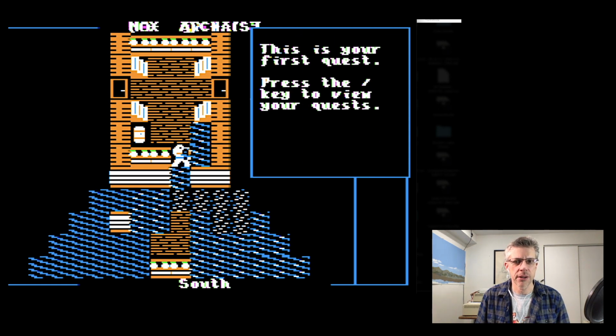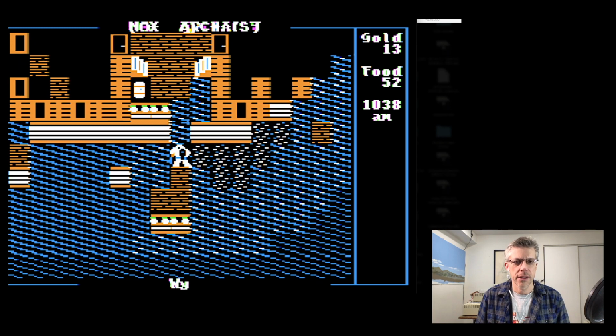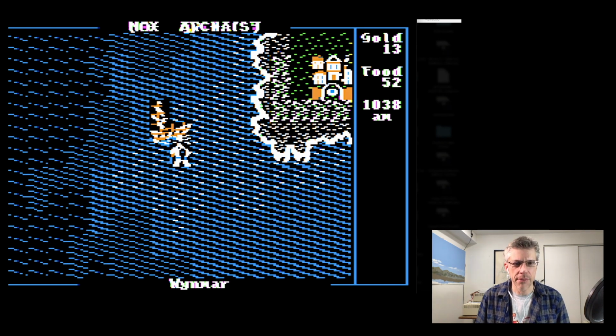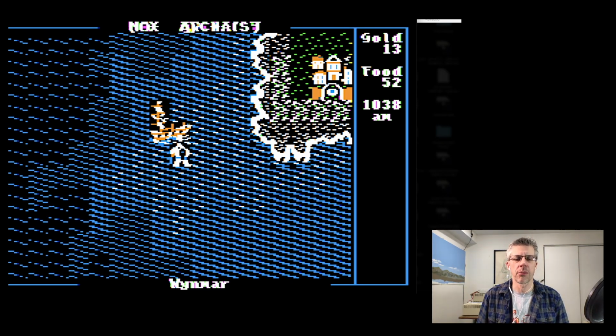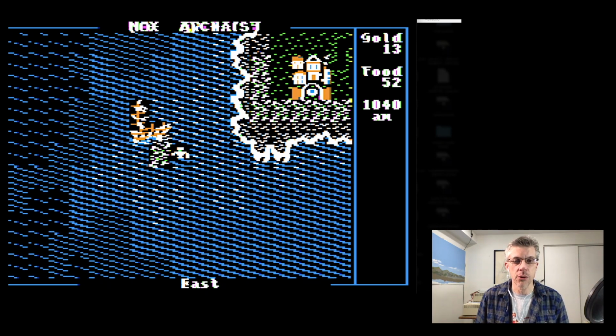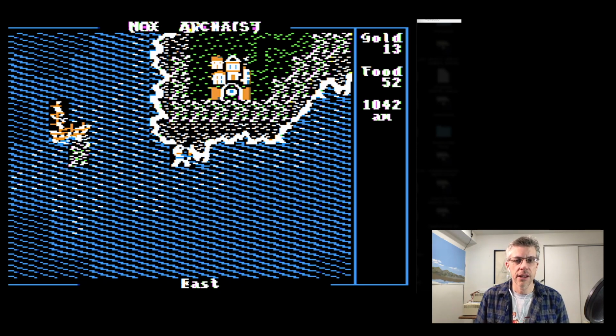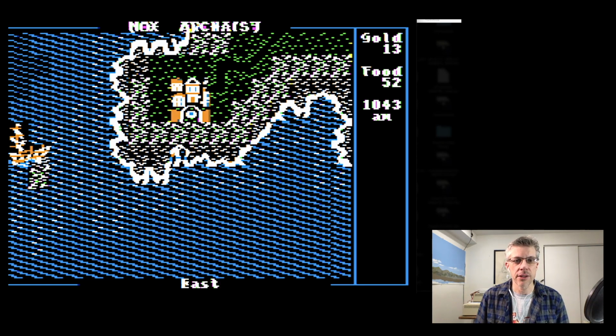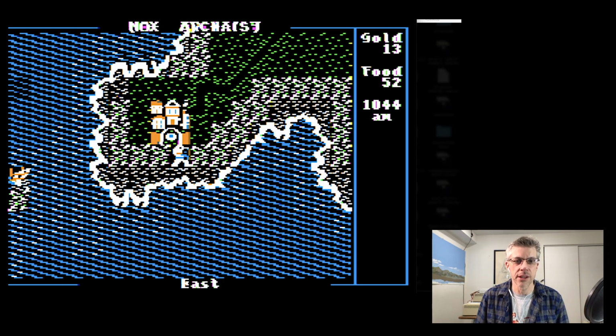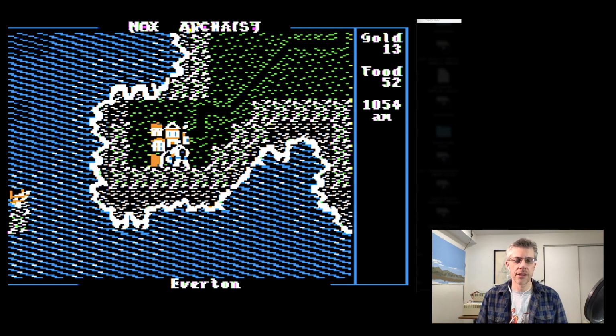Let's go ahead and we'll exit the ship now, and I'll just walk out the bottom of the ship here where the hole is. And once I've done that, you can see that I'm now in the Isles of Winmar. So the view has changed from the close-up view of the shipwreck to the broad scale view of the entire map. So I'm just going to stay to the coastal area here and just swim over to the land. And now I'm on the mainland here, and you can see here is the town of Everton. So we'll just head up into the town.